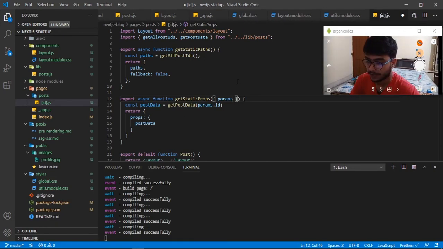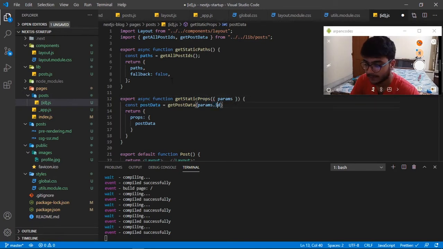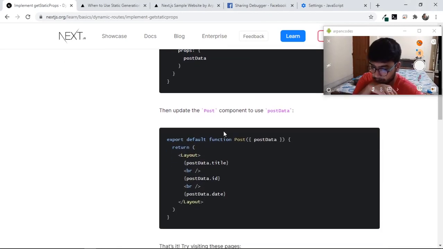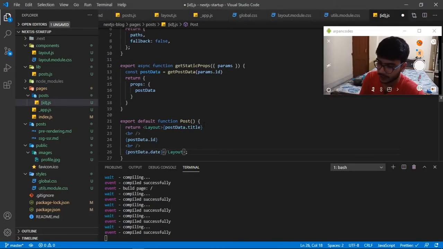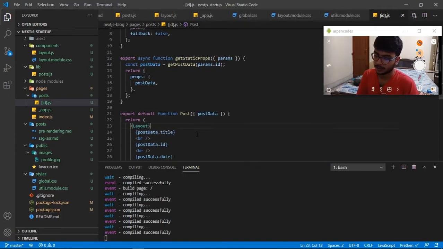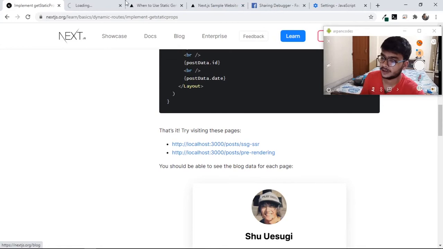So if we go to /posts/ssg-ssr, params.id will have that, and then it will be given to this function, and it will get all the post data. We can simply put the post data in the layout here. We can destructure postData here, and we can check that out here.